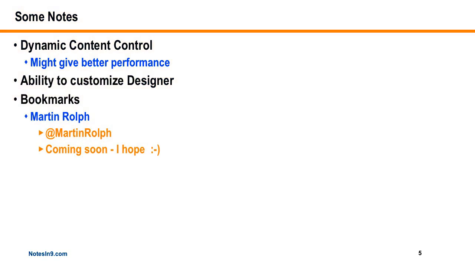Before we get into the show, I just had a couple things I wanted to highlight. While he's giving you a good example on how to do this, there's also another control out there called the dynamic content control, which will do a similar thing in a way. And it may give some better performance. I'm not 100% sure, but I kind of think so, which is why I'm even mentioning it. So for a more robust solution, the next step up might be to integrate the dynamic content control in there. My understanding is it gives a little better performance because that's controlled at a higher level. But I could be wrong.